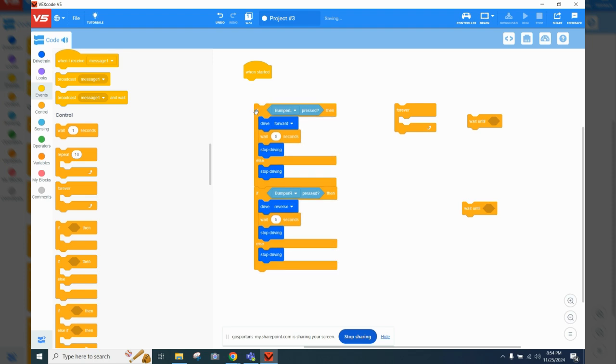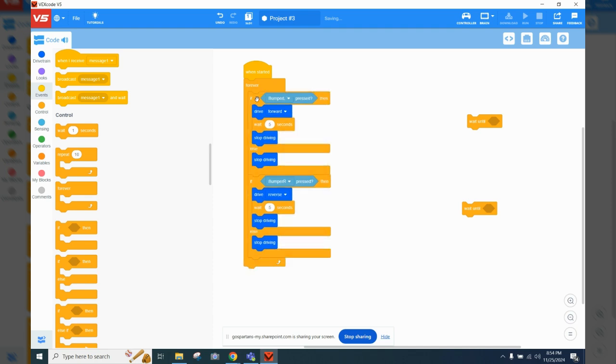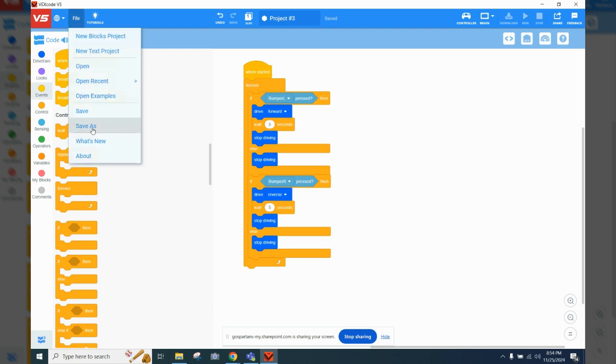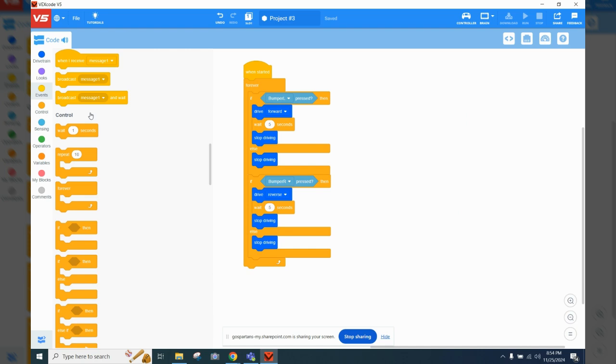So I'm going to pull this apart. I'm going to bring my infinite, that forever loop, back over here. And then I'm going to drag this whole piece of code inside of here. I don't need the wait untils anymore, so I'm going to right click and delete them. And I'm pretty confident this code is at a state where I want it to be, so I'm going to save it. I know the file's safe in my Google Drive.